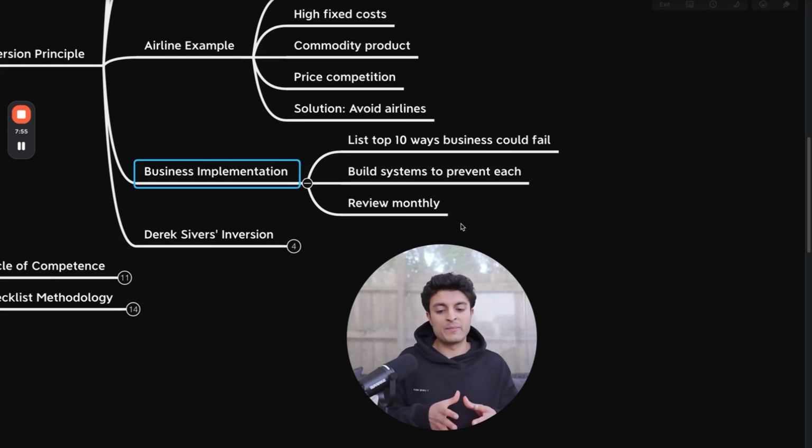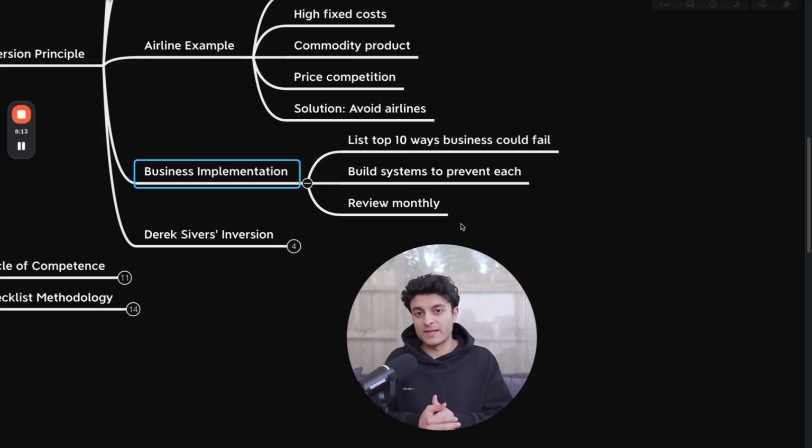I have implemented that in my health. Like, I won't do the things that will not make me healthy or will make me sick. So I've understood those concepts, but when it comes to business, I still need to implement this kind of framework in my business. And once I do implement it, I will share how I implemented it so that you can learn from my experience as you move forward.